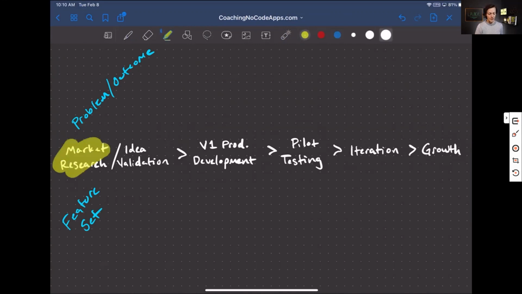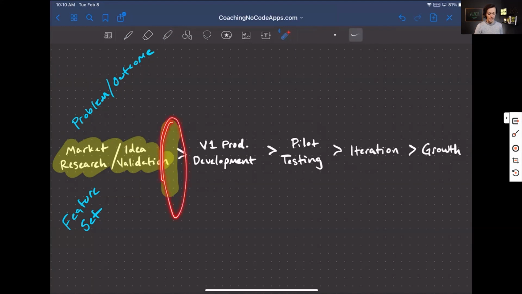Now, this stage, or really whenever entrepreneurs are right here, so they're at the tail end of that stage, they've gathered their validation, that is when they come to us when they're interested in getting help with their apps. And one of the questions they sometimes ask is, what if whenever I start my development, my feature set needs to change based on my market research? Now, if someone at this stage right here, where they're about to move into their version 1 product development with us, if they're asking that type of question, then I know they're not technically at this stage. They're actually still right here.